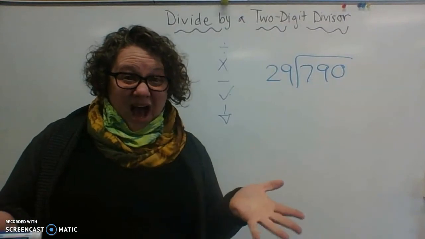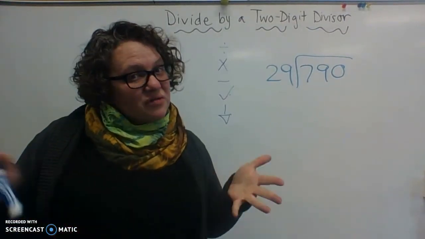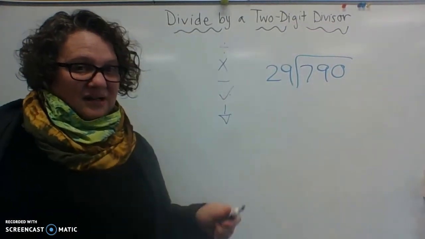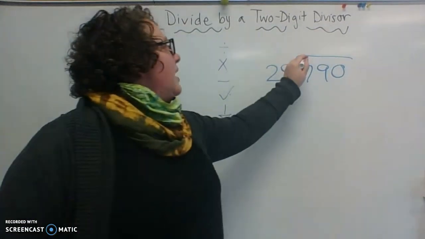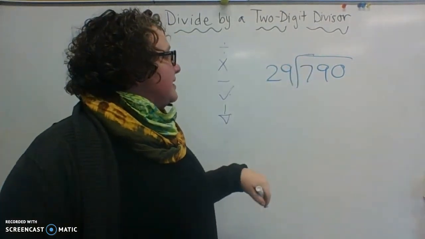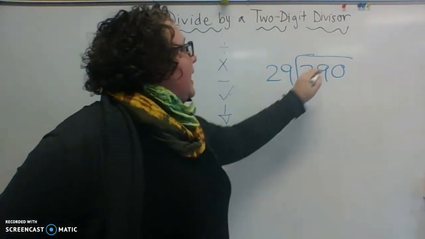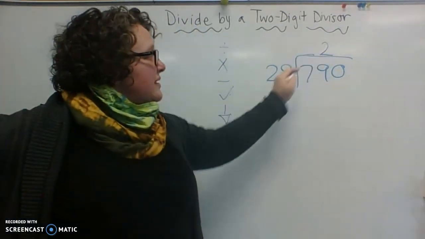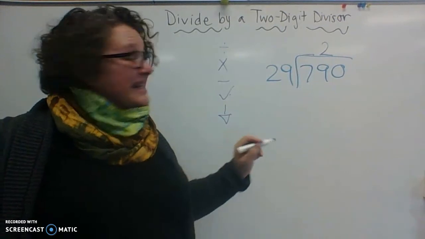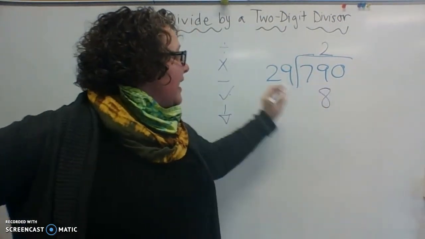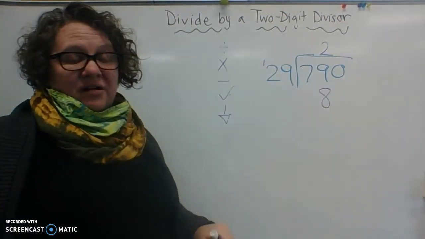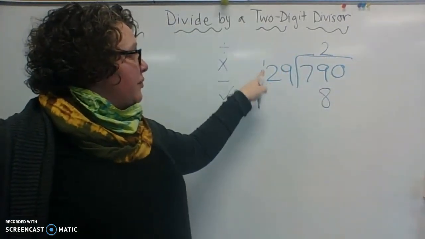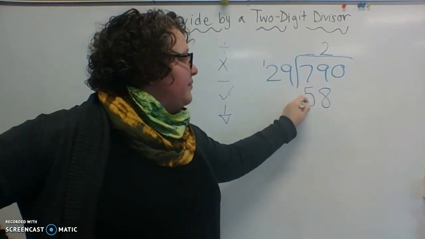Okay, I look at my 29 into 79. Well, 29 is almost 30, and 30 times 2 is 60. So I think that 29 can go into 79 2 times. So I'm going to put my place there because it's not going to go into 7. And I'm going to draw my 2 on top of my 9. 2 times 9 is 18, right? I'm going to carry my 1 right above my 2 there. So that way I add it when I'm going through. 2 times 2 is 4 plus 1 is 5. Make sure you add that plus 1.